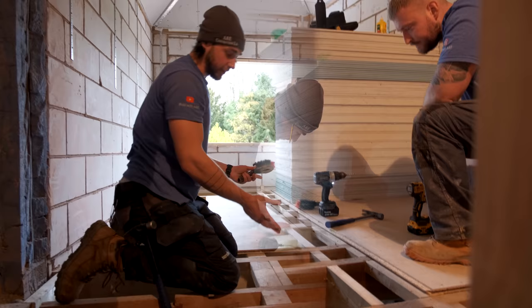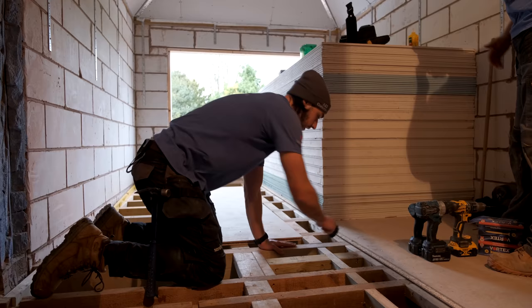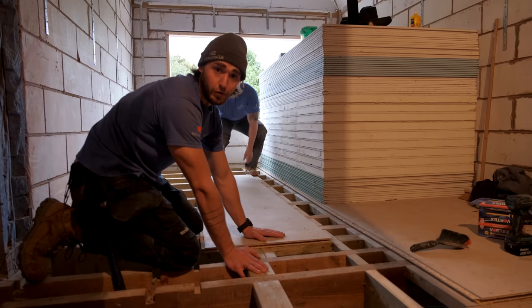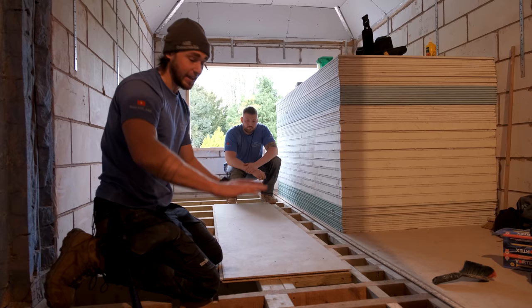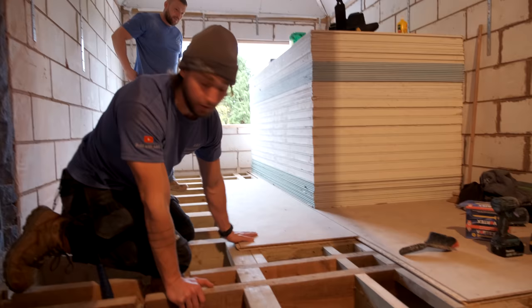Obviously we're not going to glue and screw until surfaces are clean. You do not want any mud or debris on them as that will stop you getting a really good fixing. Give it a quick brush off, and it's probably better to hoover in the gaps as well to make sure there's nothing in the tongue and groove. Also, before these boards are screwed down they are insanely slippy, so walk over them really carefully. Now that the noggin is in, we have something solid to really anchor this board down to when we glue and screw.